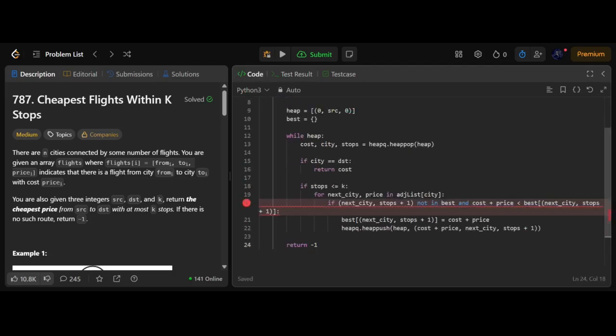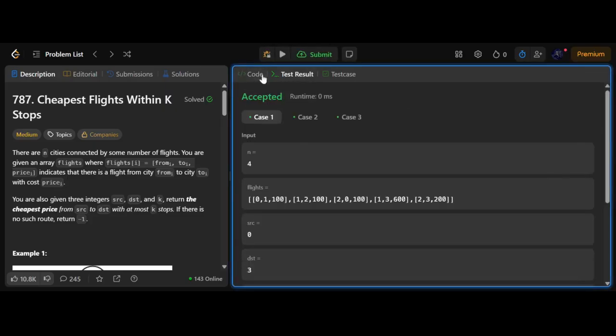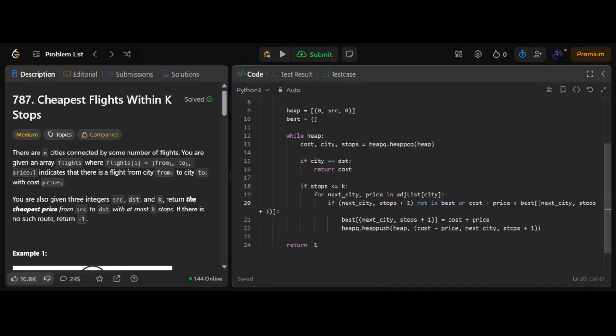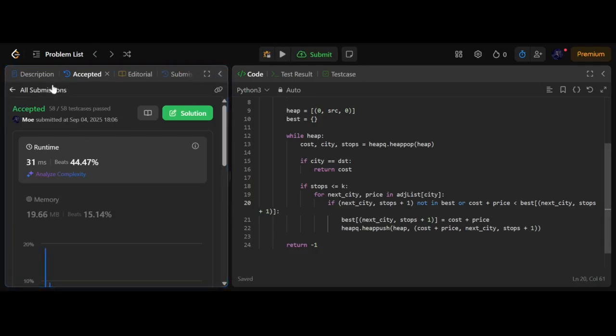Key error. Okay. What if, all cost plus price. There should be an or anyway, but I think that's not going to solve our problem. Oh, it does solve our problem. Okay, that makes sense. So this should have been, we had and here, it should have been or. Let's submit our code. And we pass all 58 test cases.